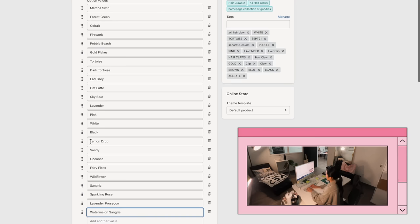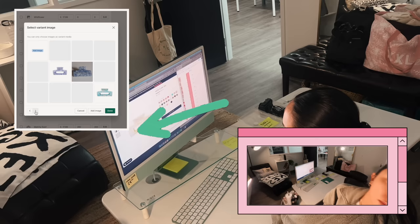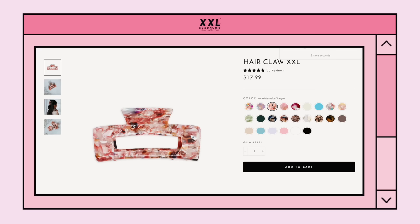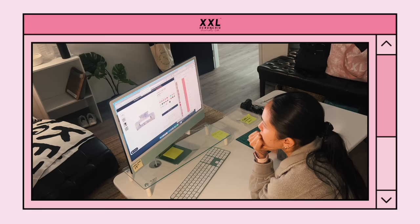I also had to add in all the photos, and for each photo we have to add in what you call an alt code tag so that the photo appears on the website according to the correct color. So for example, the photos for watermelon sangria show up for watermelon sangria when you click on the color swatch on our site. And then we had to also update the inventory count correctly.